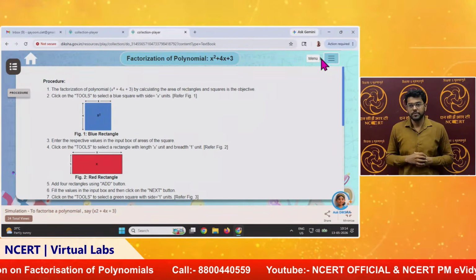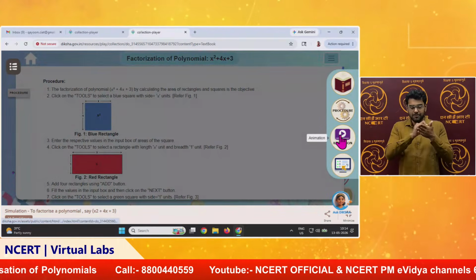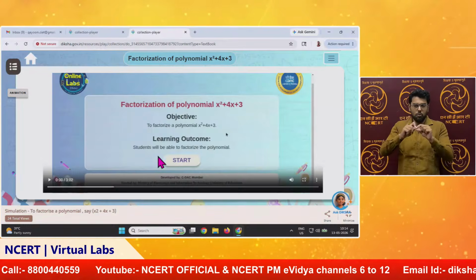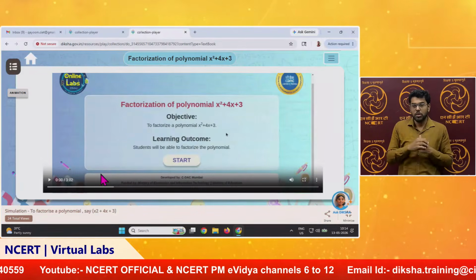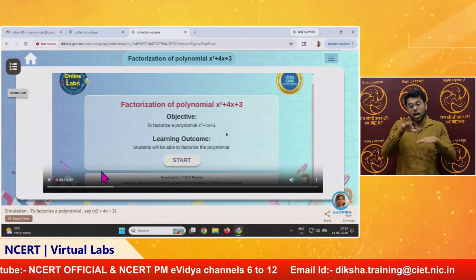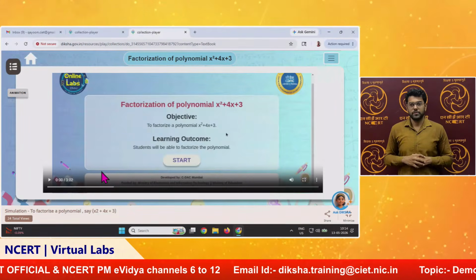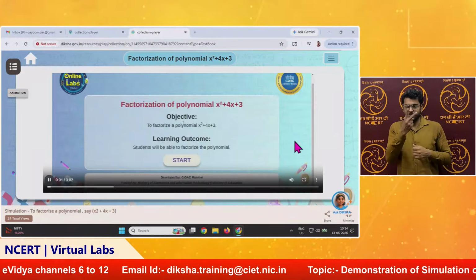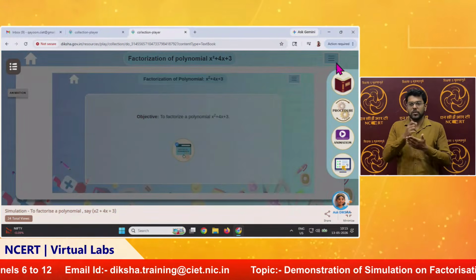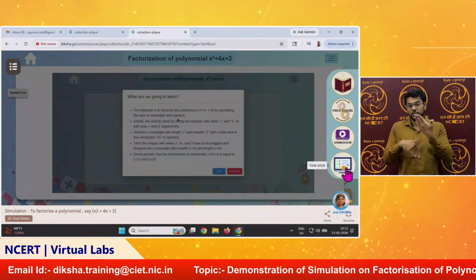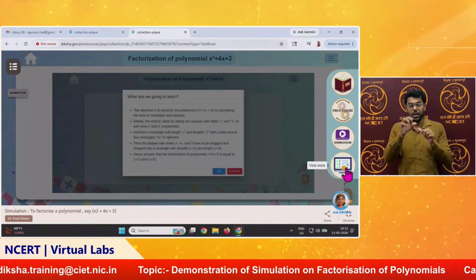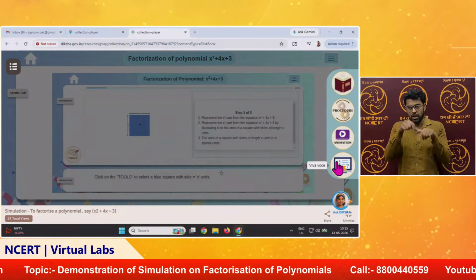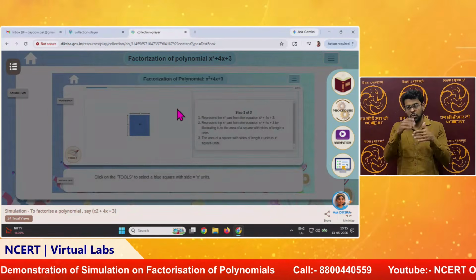Then if they have further doubts, they can go to the animation video, where it is shown step by step how to perform this activity. They can see this video completely and then perform the activity. Next, they can go for the Viva, that is a quiz, which has 10 questions which we will try to attempt at the end of the session.